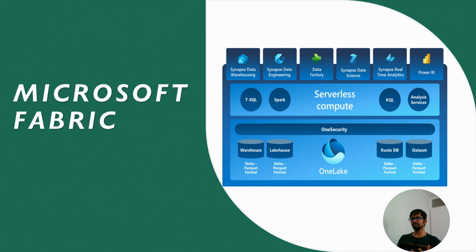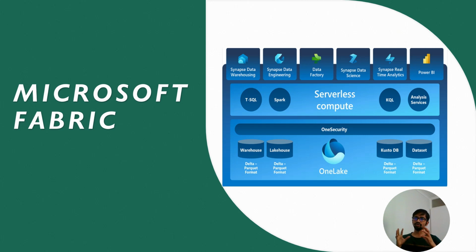And we have multiple options available here: Data Factory and Data Engineering, wherein we can use different pipelines. Then we have a new concept, Dataflow Gen 2, which is the advanced and optimized version of the data flow that we have in Azure Data Factory. That is typically based on Power Query, and it is much more optimized than the old data flows. And then we have different data gateways that we can create for our on-premise data. All these services are similar to what we had in earlier standalone ADF, Synapse, data warehousing, and Power BI.